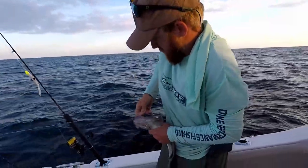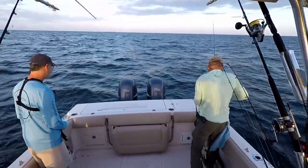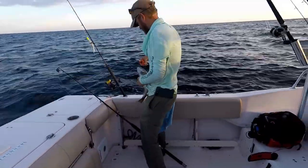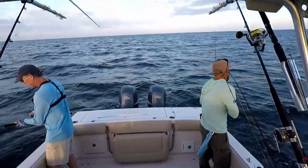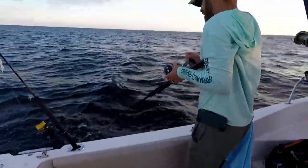Now what'd you catch him on? Just a frozen dead bait. We got two options over here. Landrum with the frozen dead bait. I've got the jig over here. That's a good sign. Get a grouper in the boat so early in the morning. Another one? All right, so Landrum's got the hot hand over here.